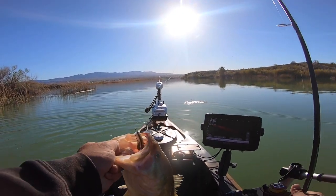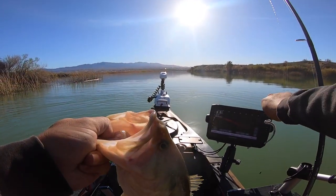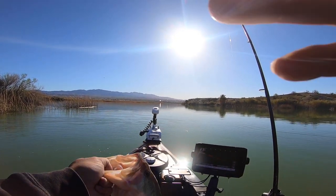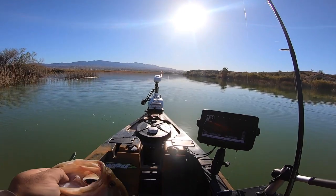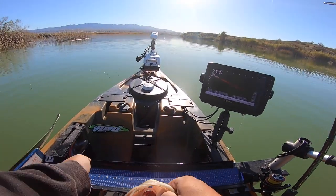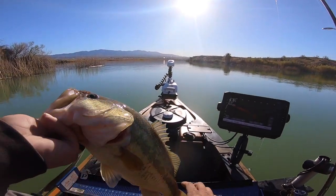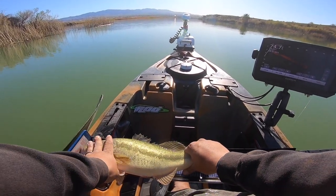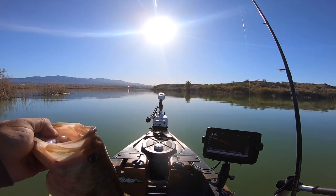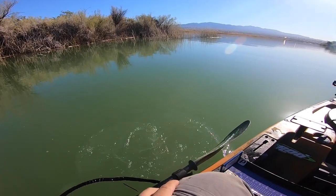Nice, first fish of the day on that drop shot. It's a good one, dude. Probably like 19, actually. And we're in the Wildland Firefighter Tournament, so we're gonna measure this bad boy. Thanks, buddy. Freaking fought hard, bro.